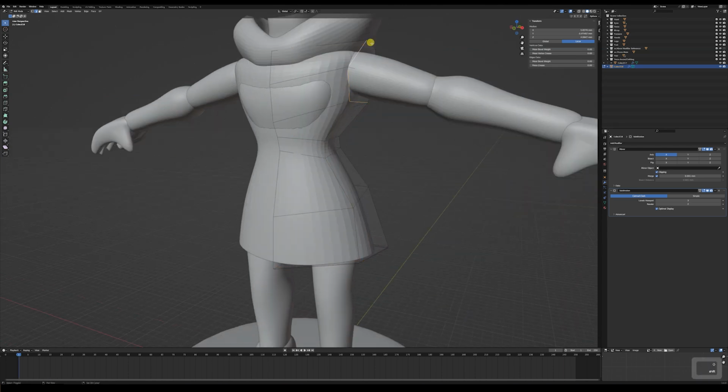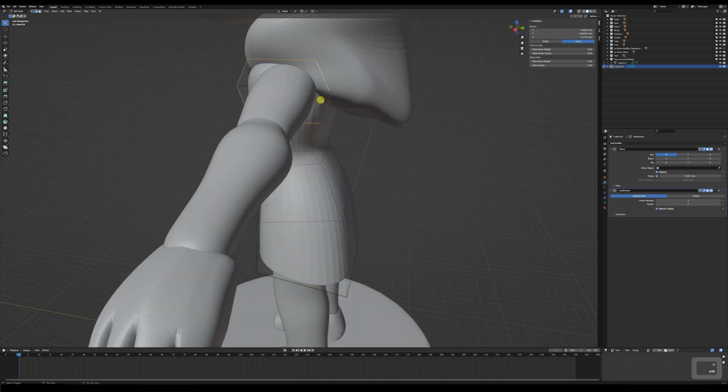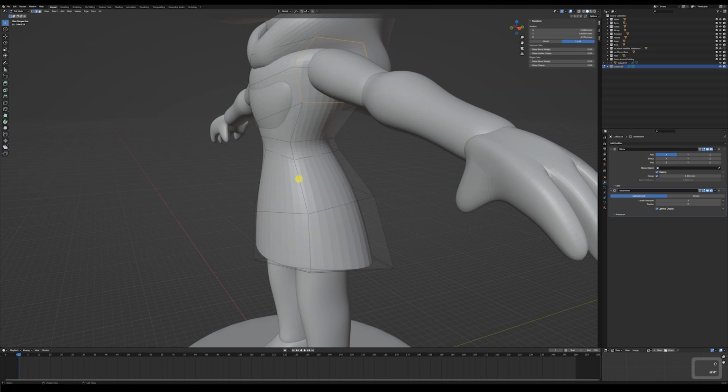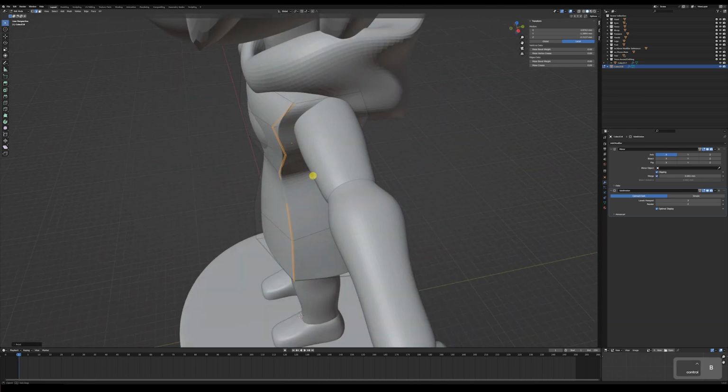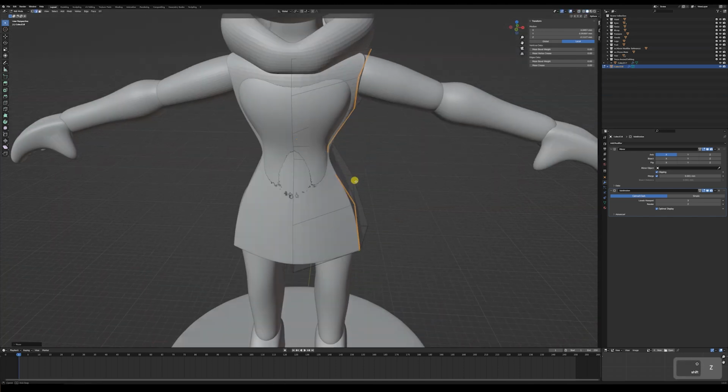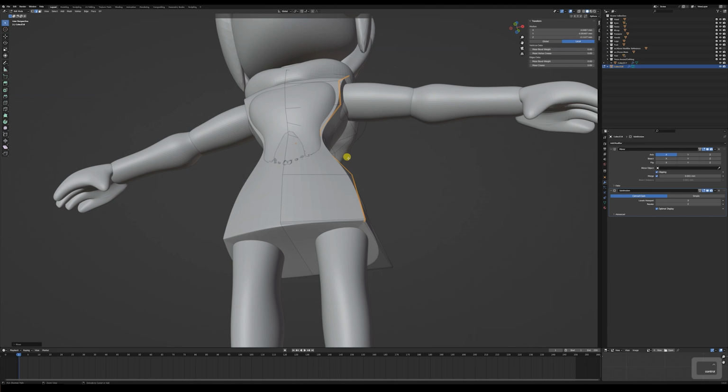And then I'll do the same thing here. I'll select these edges here around the sleeve. Oh, well, actually no, you know what? I'm not going to bevel this, only because I know I'm going to extend the sleeves out from there, so I don't actually need to bevel that right now. But if I bevel it here, and then maybe move it around, it will make a nicer shape. Maybe I didn't even need to do that.